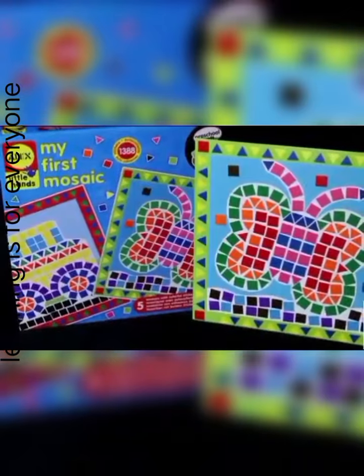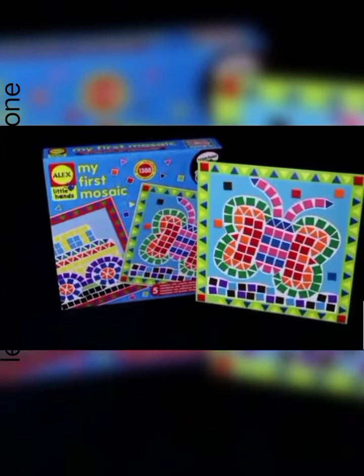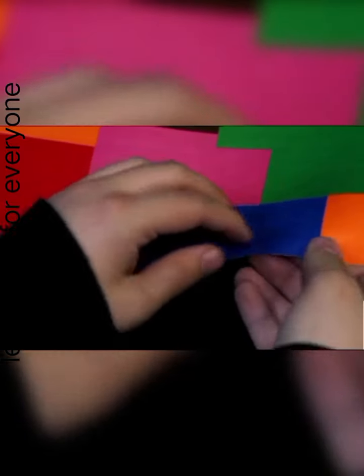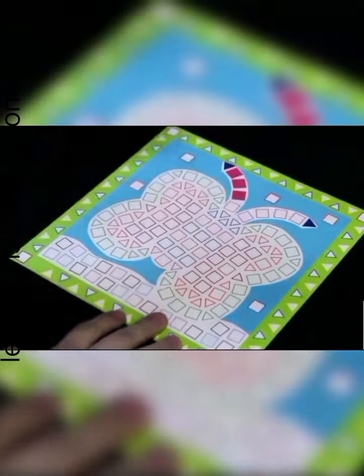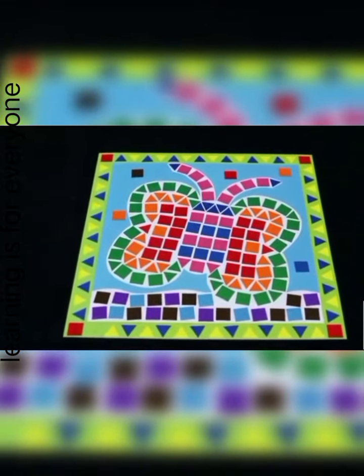Simple sticker shapes, create colorful mosaic art with the My First Mosaic Craft Kit by Alex Toys. Peel and stick 5 mosaic pictures with over 1,300 colorful stickers. This activity is great for improving fine motor skills in growing children. Just follow the colored shapes on each board and place the matching stickers. In no time, you'll have a completed picture mosaic to hang on your wall.